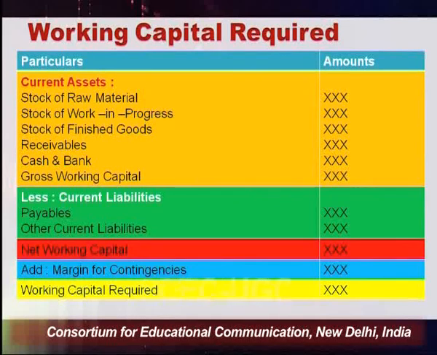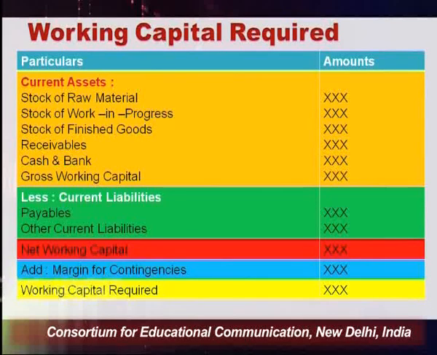Now here comes the role of the second part of the working capital requirement calculation, that is our current liabilities. We once again refer to the balance sheet. We take the items of payables, you can say sundry creditors, or whatever items are given in our current liabilities. All those current liabilities are taken, and collectively we call them total current liabilities. Once it is written here, we can find the difference between these two components, that is current assets minus current liabilities, and whatever differential value we get is our net working capital.